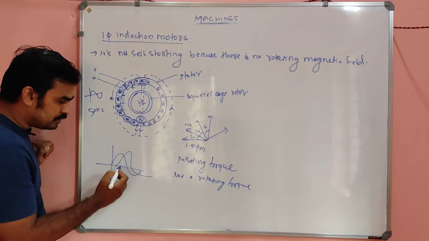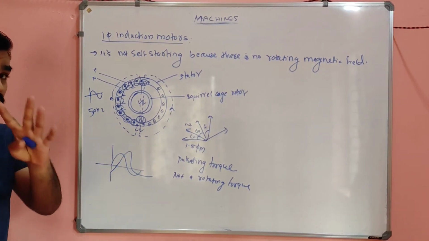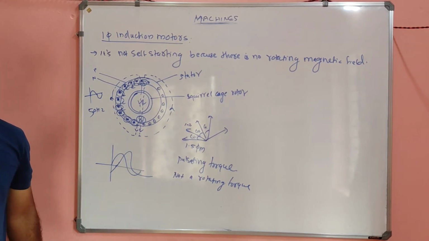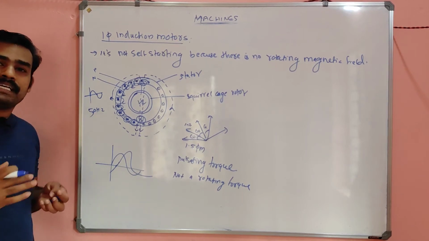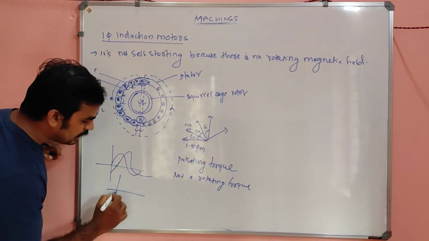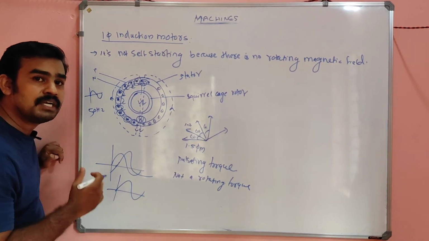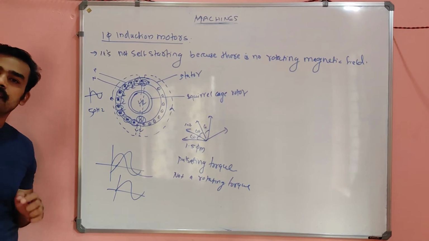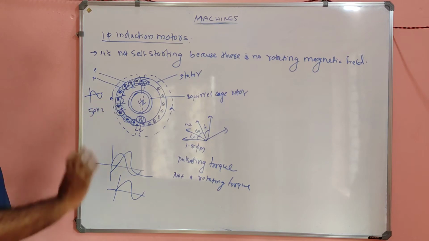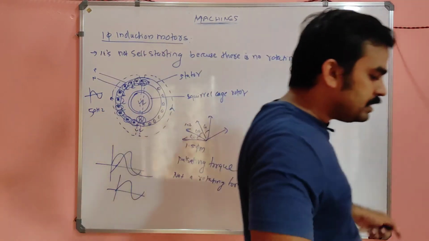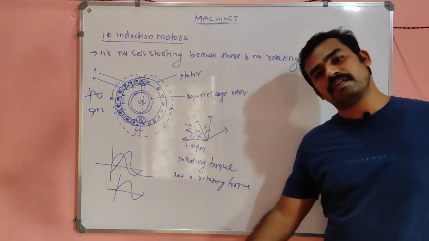There will be 2 waves which lag or lead each other by some angle. Then only will there be a rotational effect of flux. That already happens in the 3-phase induction motor. But in the single-phase induction motor, since we are applying a single supply, there is nothing to compare with. So there will not be any rotating magnetic field, and the motor will not start. The rotor will simply remain at standstill, at rest.